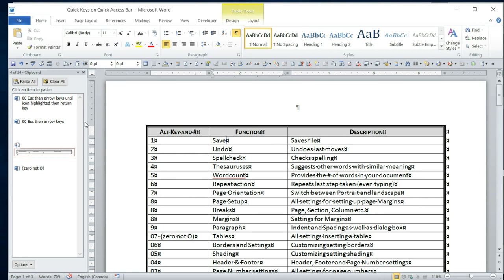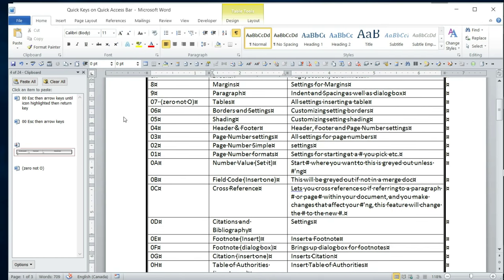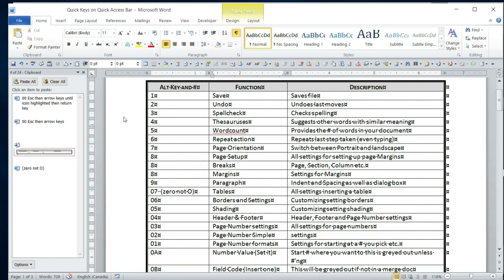So I have this table here, and what I've done is create a reference for myself because I changed all of my quick access toolbars up here, mainly because I had done another tutorial, which you can find on my channel. But now the numbers have all changed, so I'm basically going to have to relearn what those quick keys are, and that's fine because I wanted to arrange them differently, and I won't get into the why of that in this tutorial.